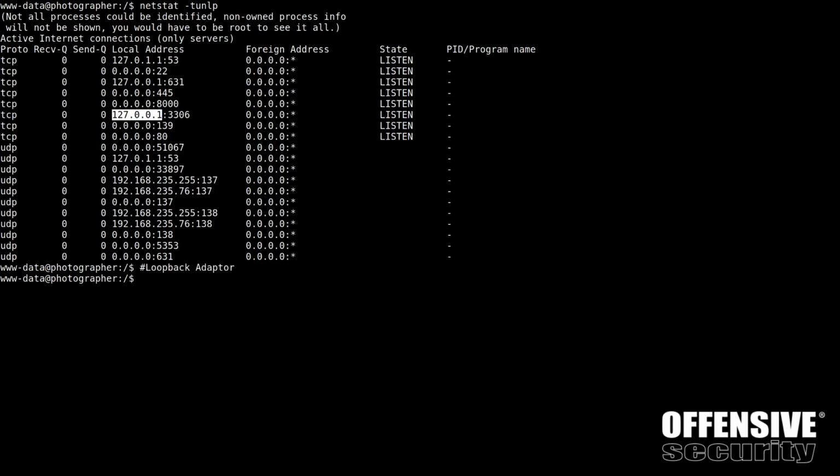Think very physical, very much the machine's loopback adapter is very low on the OSI model. And what we're going to do is see, okay, that's 3306, right? We also have 631 and 53. So DNS, CUPS, MySQL. Anything else? Nothing of particular interest.